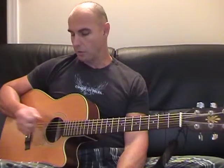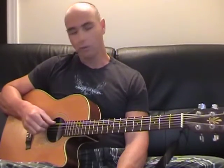So it's a really simple thing, and it's based on a sort of country-ish lick where you'd be hammering on, playing a note and then hammering on. I'm going to give you the simplest possible example so you can work it up from there to whatever you want. But basically all I'm doing is four notes, but I'm playing only three strings, right?